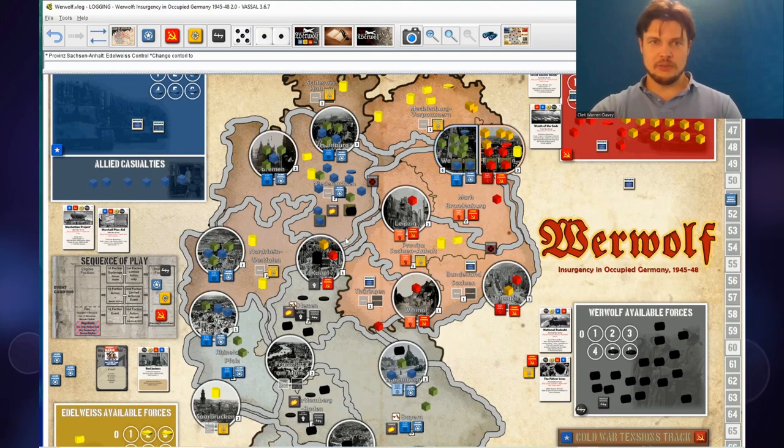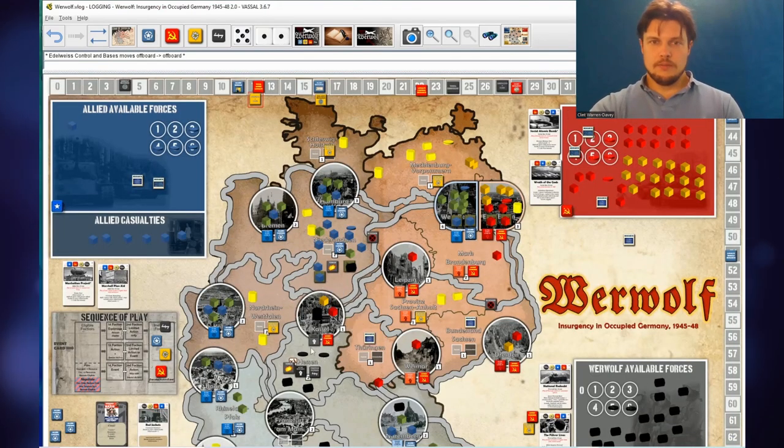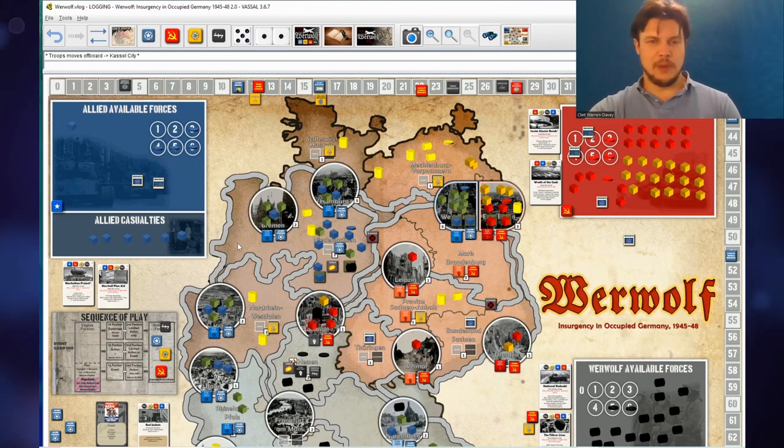Edelweiss goes up a little bit here, so the redeployment will affect things because it gives Edelweiss a few points. Yeah. And I have to redeploy too, so I have to get my guys. I think I'm done. Yep. And I'll quickly do my redeployment. And I'm guessing the insurgents just stay where they are. Yeah, but they flip back to underground. Yeah, they all go underground.